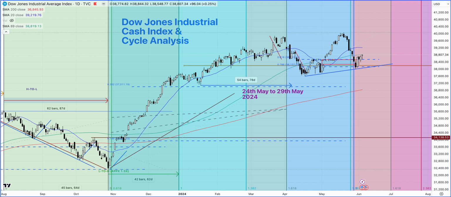In this video, we'll be taking a look at the key US markets. We'll start by taking a look at our timing model. Then we'll take a look at the US dollar. Then we'll take a look at the US debt markets through the eyes of the US Treasury bond futures. So we'll take a look at the shorter term 2-year Treasury notes. And then on the longer term, we'll take a look at the TLT and also the long bond futures, which is the 30-year duration bond futures for the Treasury bond.